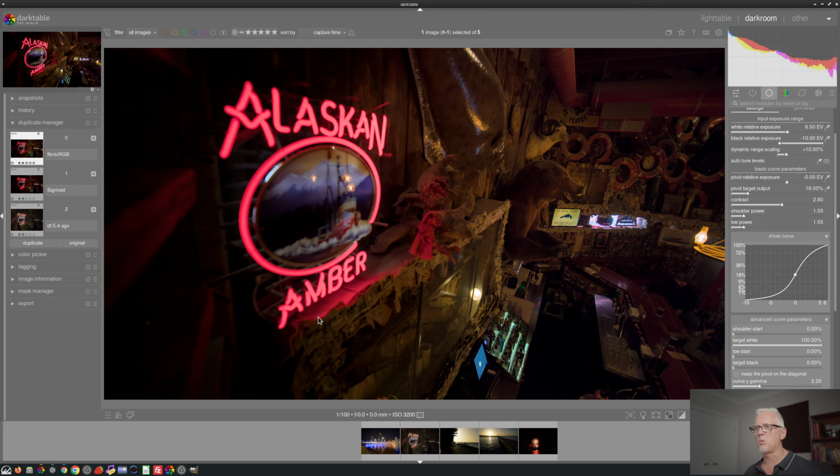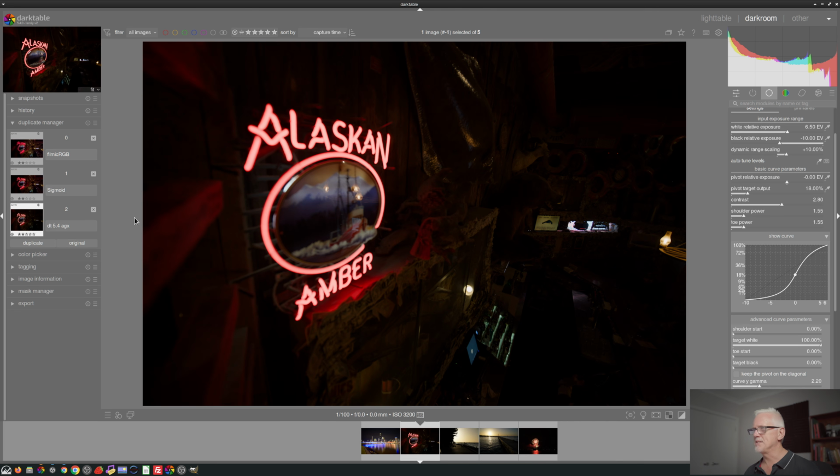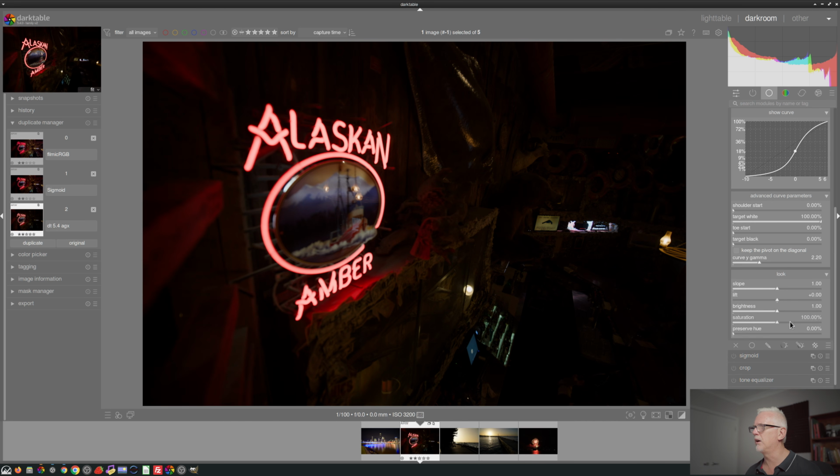Where it's quite a rich pink of that neon light. And it was like that to the eye. Having said that, I don't think I introduced any saturation here. No, I did not. Let's try 120% and see what it looks like. Ooh, I quite like that. And I'm not 100% certain about the preserve hue. It's something to do with the rotation of the primaries. And Kofa did explain it to me, and I thought I had it.